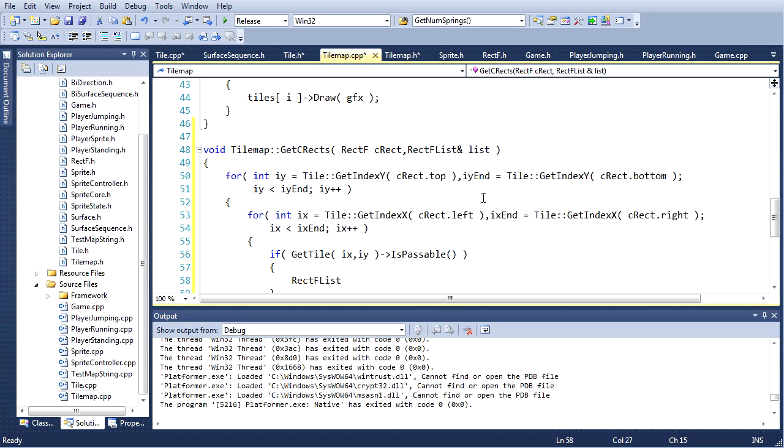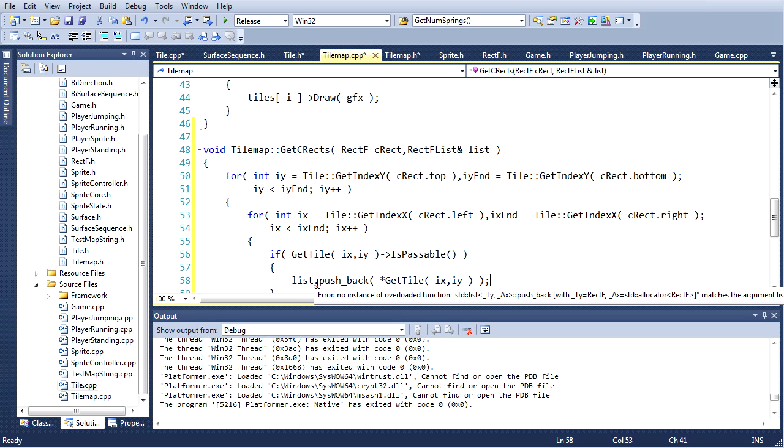I think I can do this. List dot push back star get tile ix iy. Can I do it? Doesn't like it, does it? It doesn't match the argument list.